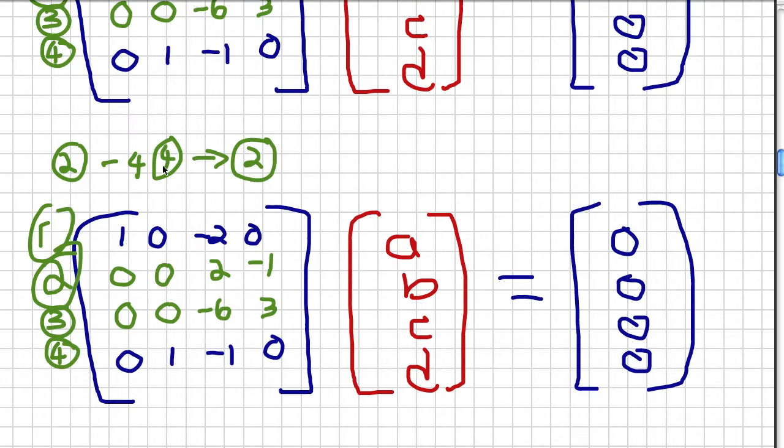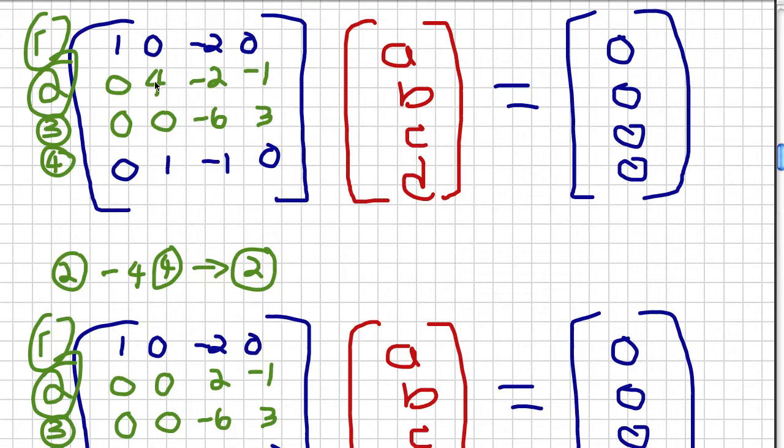So I need to continue to work on this. Now I take row 2 and I subtract from row 2 4 times row 4, and I put that back into row 2. So here's row 4. What I'm doing is I see I can put a 0 here. So here's 4 times row 4. 4 times 1 is 4. Subtract that from 4 is 0.